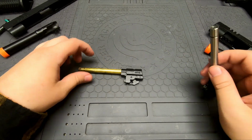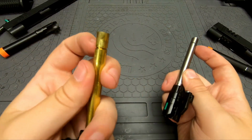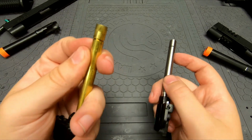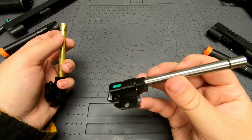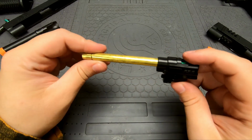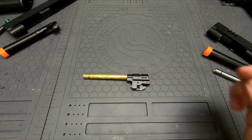right? And then these have stabilizers in them, so O-rings. This one did have an O-ring, but the O-ring broke. So there's no O-ring anymore on this one, but there is an O-ring on the aluminum slide version, which is going to be the silver inner barrel, right? I'll go ahead and remove this real quick so you can see how this works.